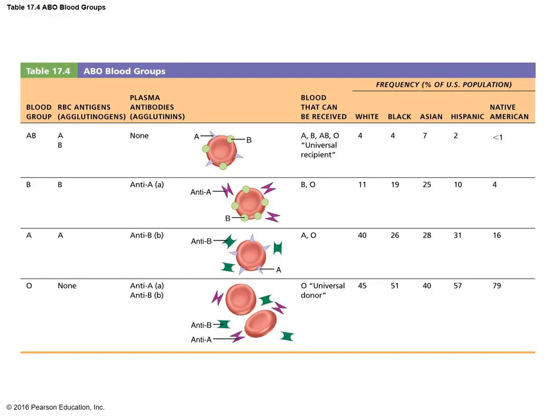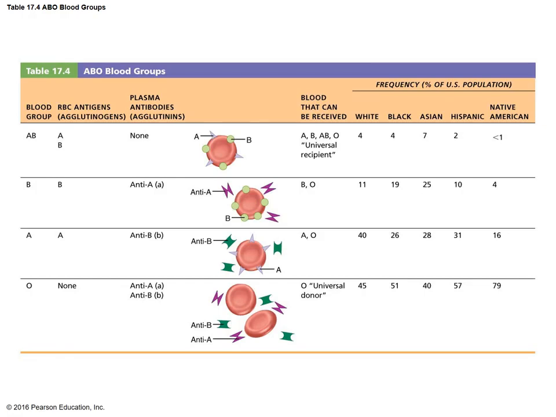And the thing to remember here is that when you receive blood, you're just getting the red blood cell. So once again, if we start at the top, a person who is type AB blood, you look at the red blood cell that you would be receiving, and you look at the antibodies that you already have. So if you're type AB blood, you don't have any antibodies. So it doesn't matter what the red blood cell looks like. So you can receive all 4 types. You can get type A, type B, type O, and type AB. You are known as a universal recipient because you can receive all 4 types.